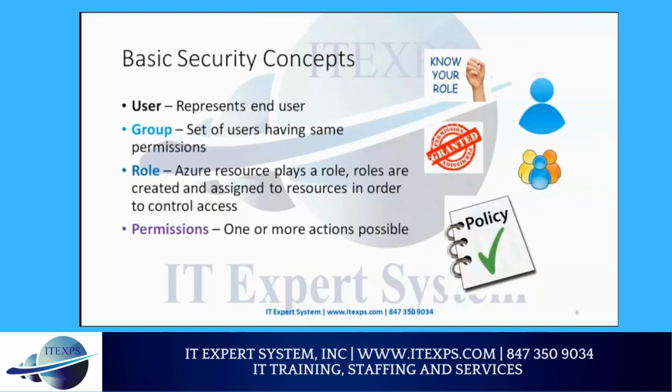So your user, your group, we call them principals or identities, right? Roles and permissions are the way to provide them access. Think of it like this: a user has a role, and the role has a certain set of permissions. For example, if the user is a developer, his role in the organization is developer, right? Roles and groups could be similar things. Either you put them in the developer group or you assign a developer role. Ultimately, a role has a set of permissions and a group has a set of permissions, and based on that, the user gets a particular access in the organization, right?